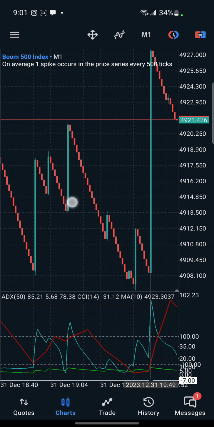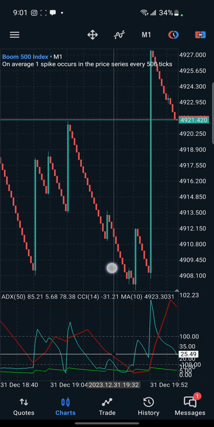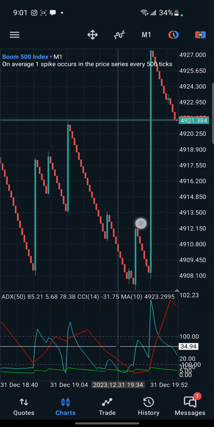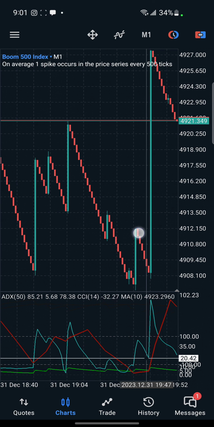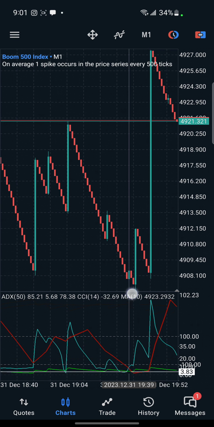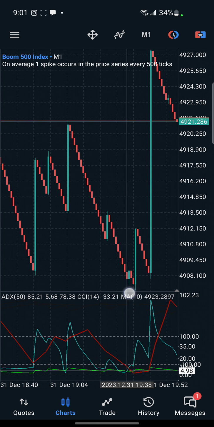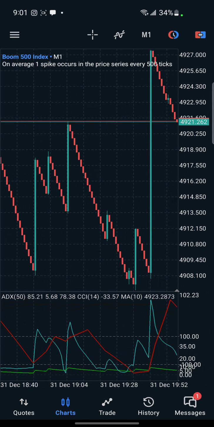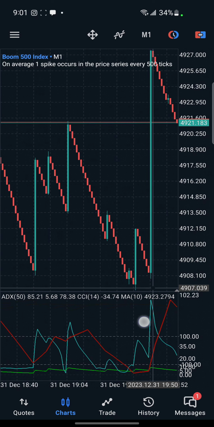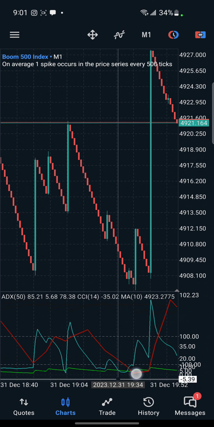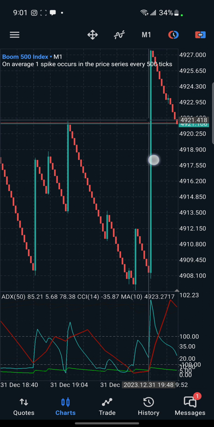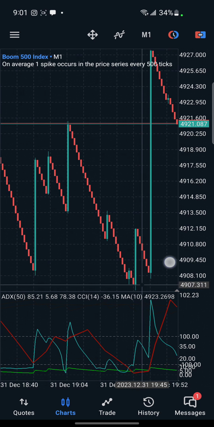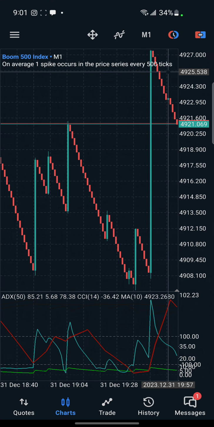So this is the negative 100 line. To buy for Boom 500 and Boom 1000, notice the negative 100 line. Once the red line is below it and then the red line crosses below those green lines, you start looking for a buy spike. This is a perfect example here. The moment it crossed below it, right here, it spiked to the upside. So people who took this buy enjoyed this spike.